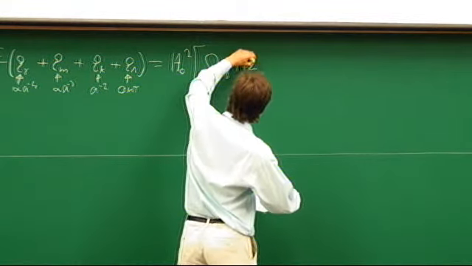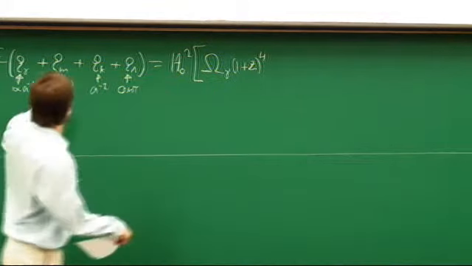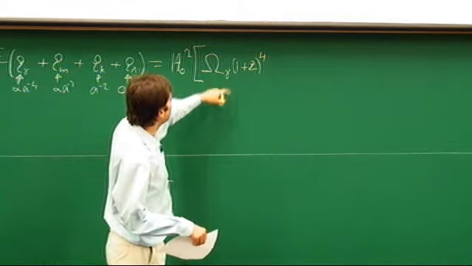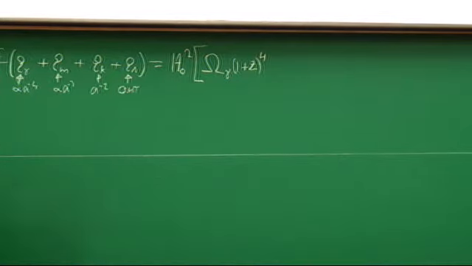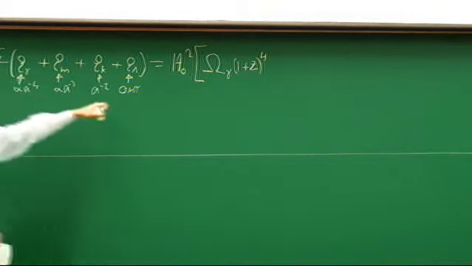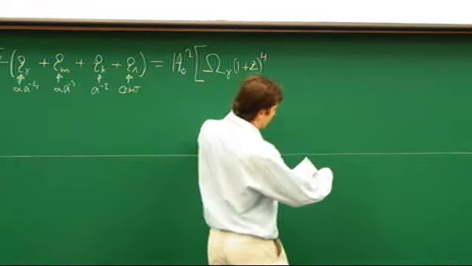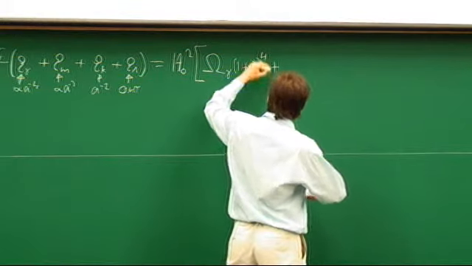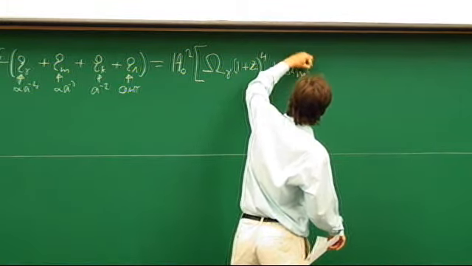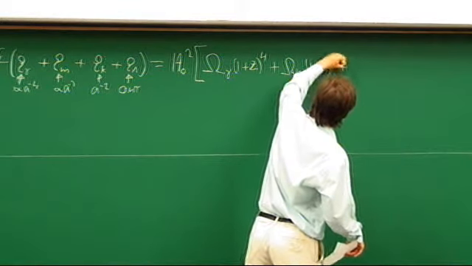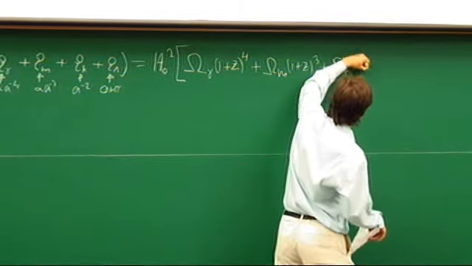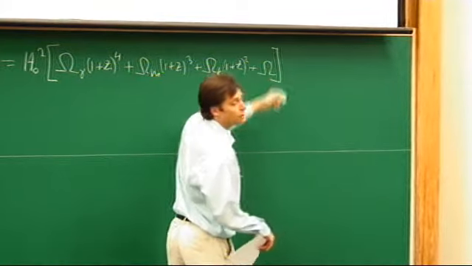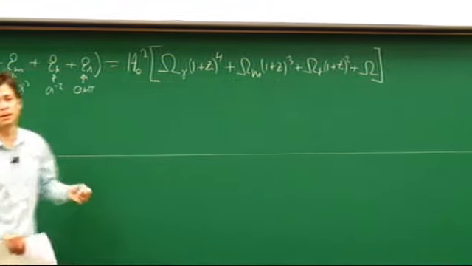So there is a (1 plus z) to the 4th quartic term, corresponding to a to the minus 4 here, right? And then we're going to call the prefactor here omega sub gamma. So if you just compare this with this, that implicitly defines what this constant has to be. And we'll come back and talk about it in a second. But it's just some number that you can go measure, which is dimensionless, in fact. And then we have omega matter times (1 plus redshift) cubed plus omega curvature times (1 plus redshift) squared plus omega lambda times no powers of the redshift. Okay? So here you have your quartic polynomial in 1 plus z.